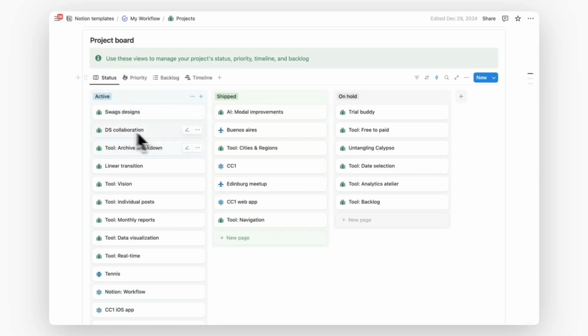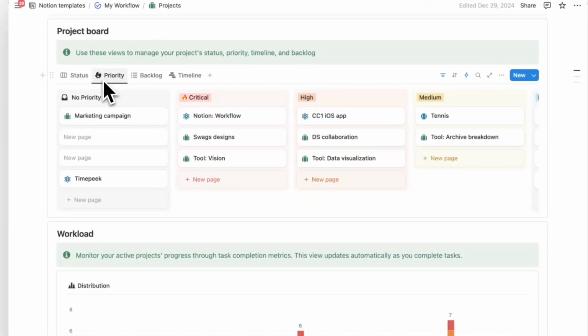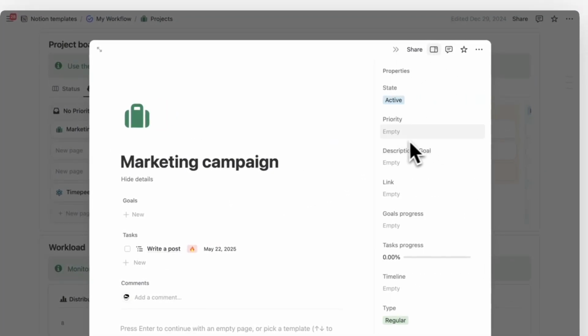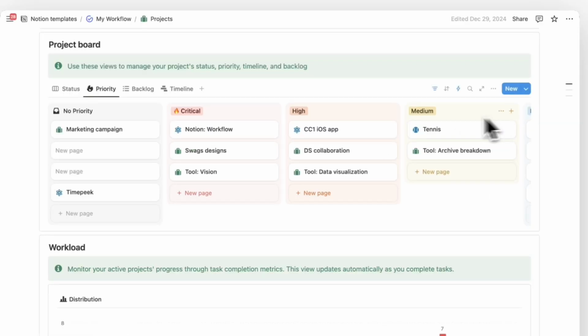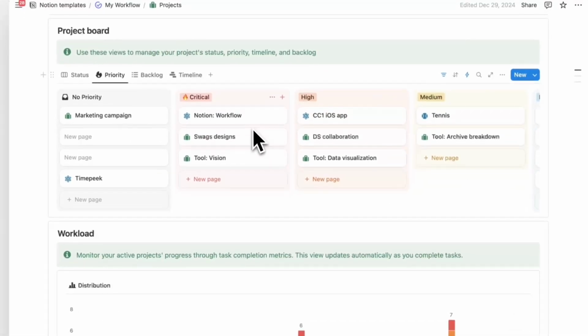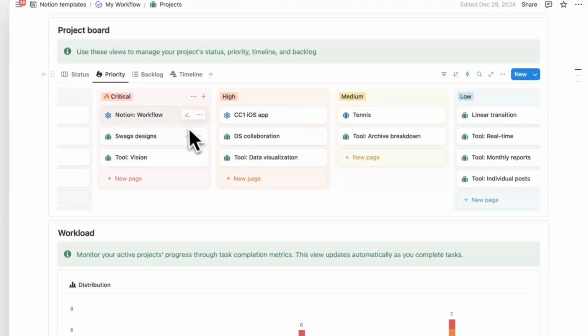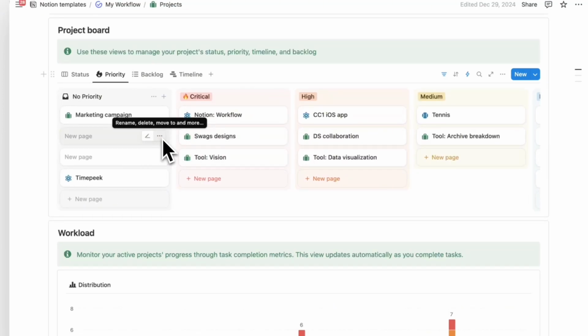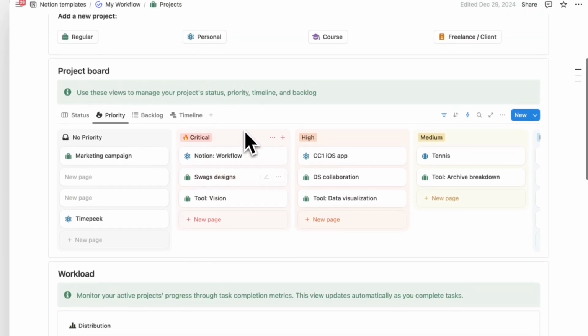You can also see these projects by priority, because projects can have a priority label, which again, for planning purposes, could be particularly helpful because it helps you understand what is the most critical thing you need to do. And that's another way to define goals and tasks as well.